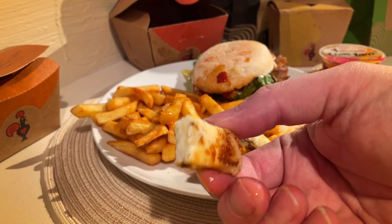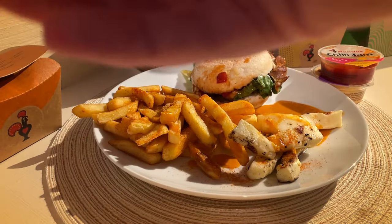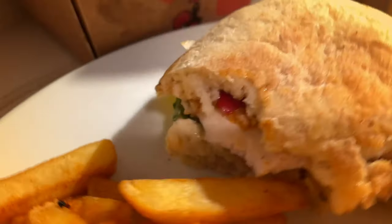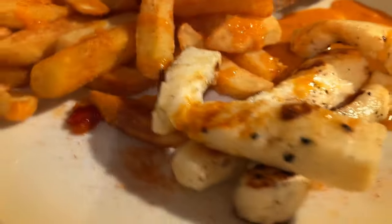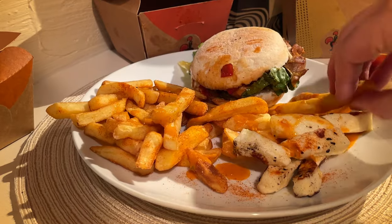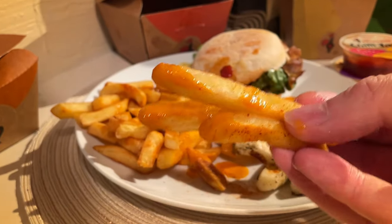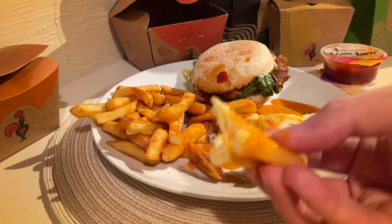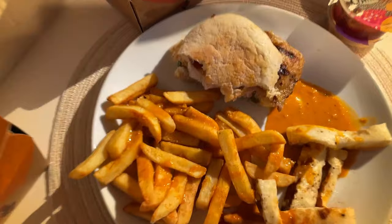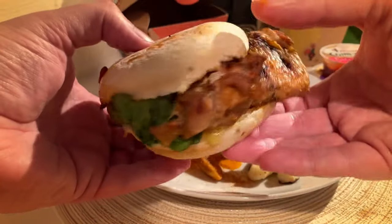The halloumi fries — or sticks as they call them — were really grilled, a deep brown on some of them as you can see, but the rest were quite chewy. I love halloumi, but they hadn't got a crunch or crisp on the outside, even though the picture suggested they would. I stupidly didn't try the chili sauce with them at first — it was actually sent with the halloumi fries. They included a couple of packets of medium sauce, which was pretty good, with peri salt on the fries. The chips were good; the halloumi sticks could have just done with a little more grilling.